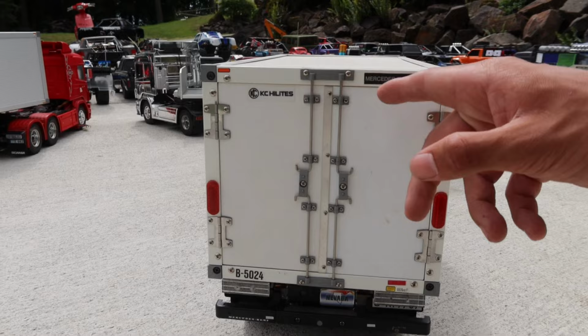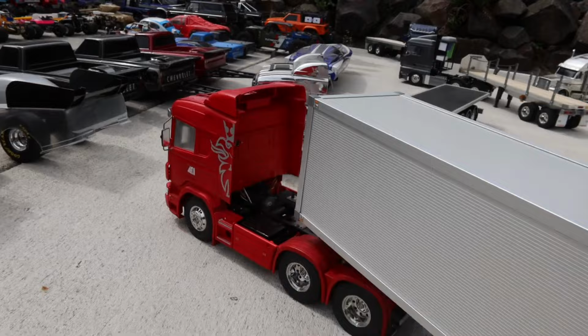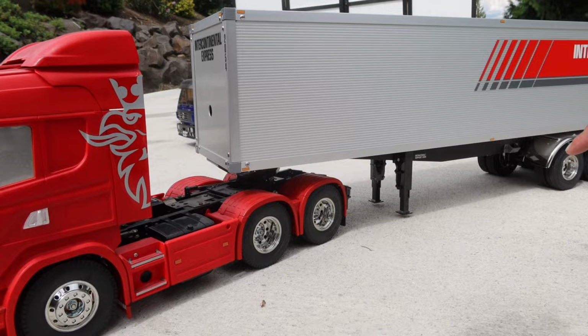Express, this is also sick. Check this thing out, you guys. This thing is a straight beauty. Look at that. The red just goes real well. But yeah, that's pretty much how the collection's looking. It's gotten insane. It probably won't get any bigger than this. It might, I don't know.